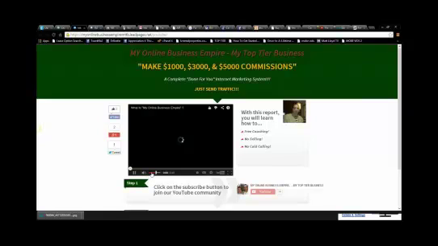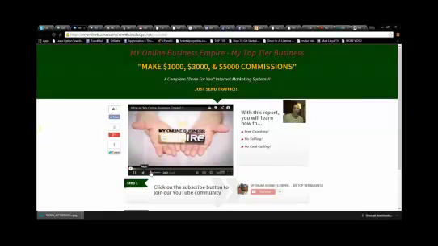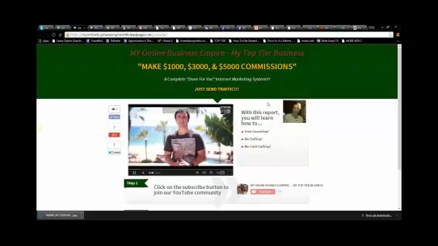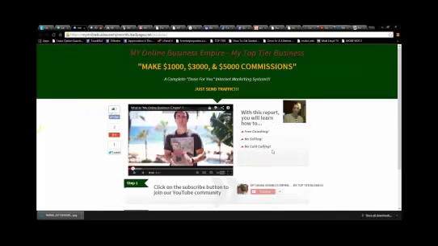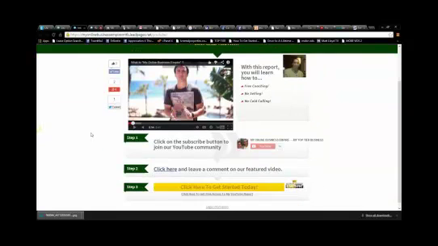One of the annotations, I'm going to show you what I have going on right now. I'm just starting off with the lead pages just to give you an idea of what it is. This is great. You can put anything. You can put your picture on here. And if you notice, you see at the top where it says click here to join, right up here. You can actually click here on the video, and it will take them to the video itself on YouTube, or you can take them to where they sign up.